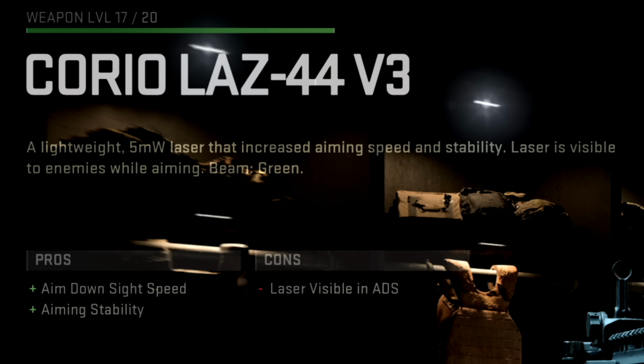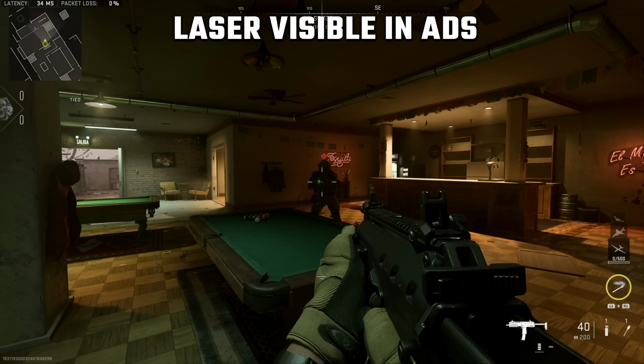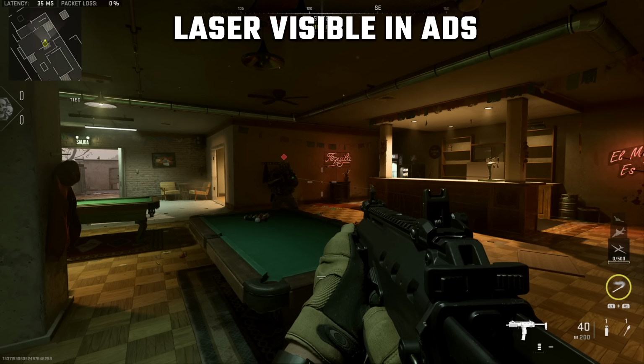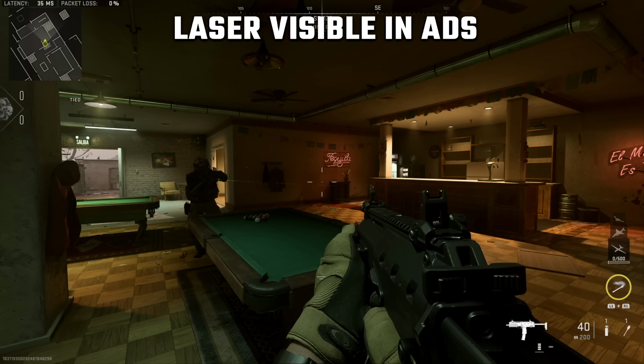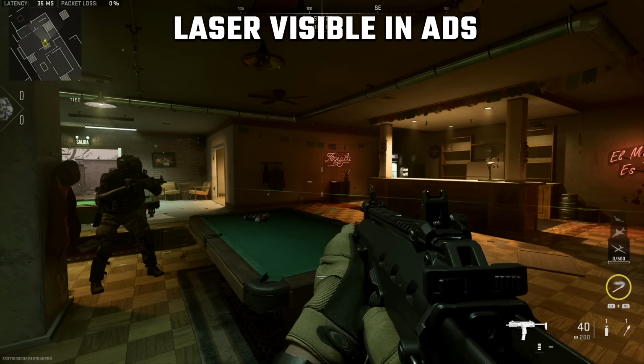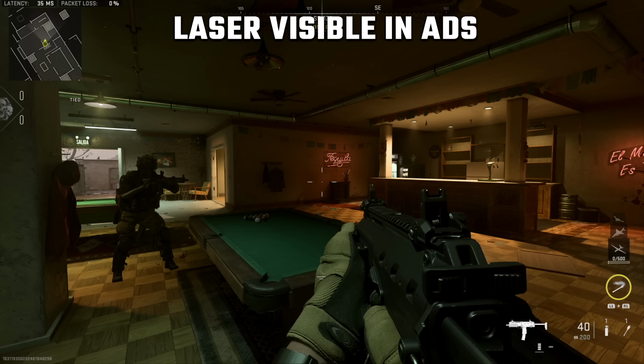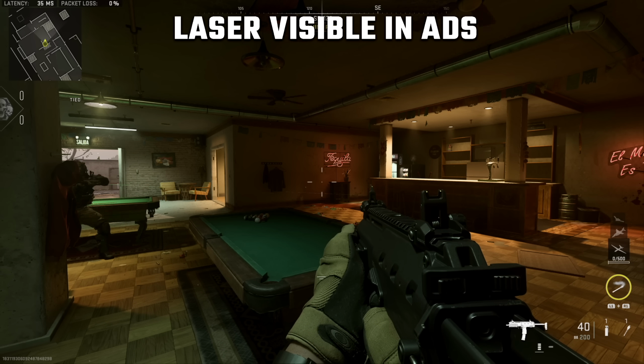As for the next style of lasers, these are the ones that do have a stated con, and that stated con says laser visible in ADS. With these ones, the enemy will be able to see the actual laser beam when you're aiming down sight. So if you are aiming across a lane or something, even if they can't see you directly, they will potentially be able to spot that laser and therefore realize that you're pre-aiming that lane and maybe they don't want to be peeking that corner. So these are the types of lasers where you definitely have to be a bit more careful when you're aiming down sight.